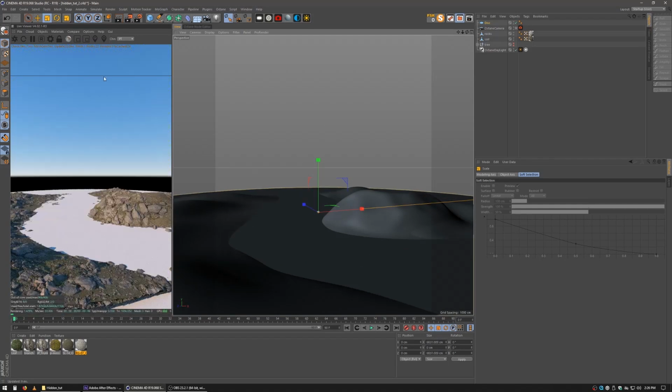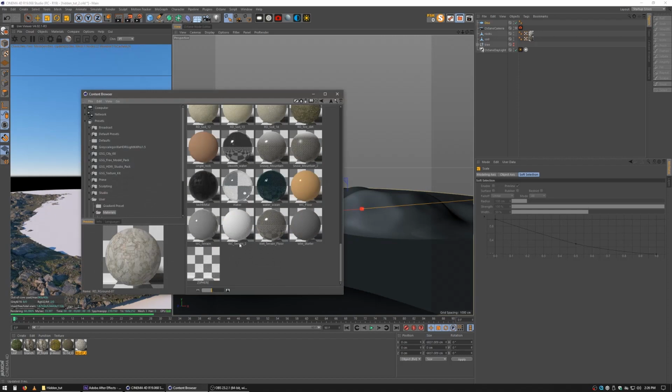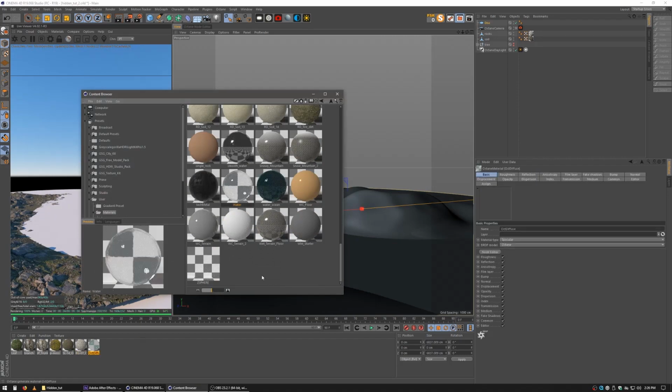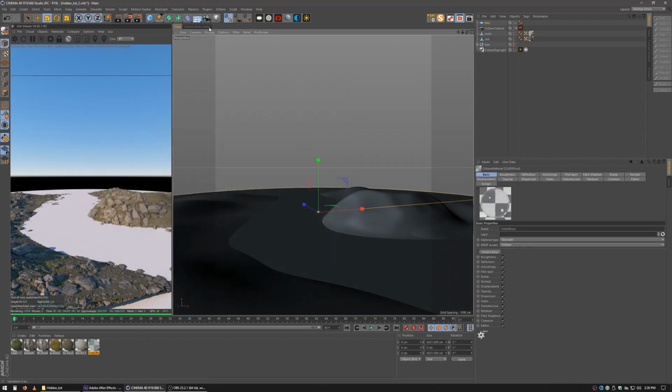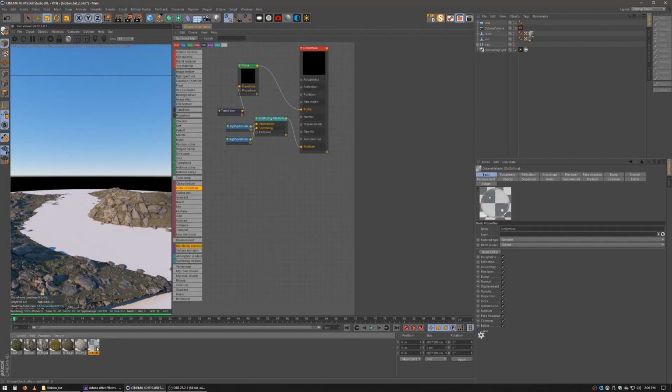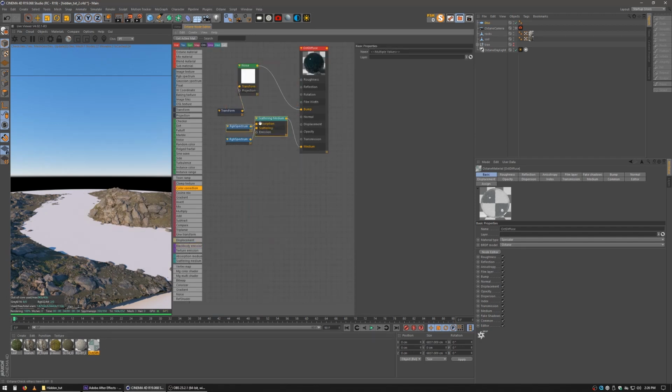So I'm going to use a disc for our water layer, and we'll bring in a water material. And this water material is pretty simple.